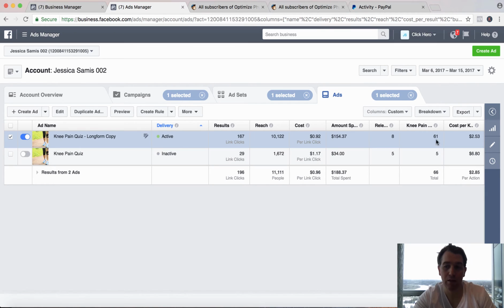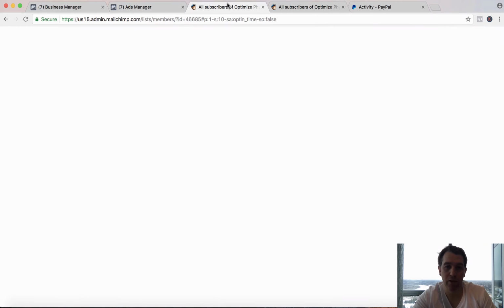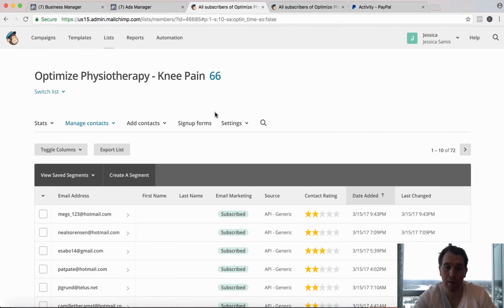These leads are a little misleading. These are the actual conversions. Sometimes in Facebook, you'll see that the actual conversions vary, and it's just because sometimes people are on an incognito browser or whatever. But the best way to look is in your email provider. So on this one, I think it's just in their MailChimp account.